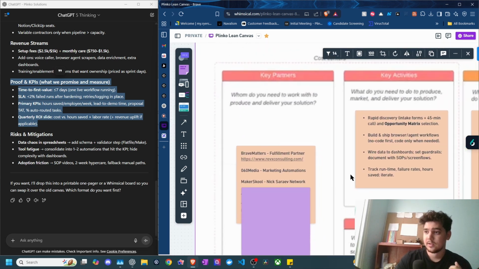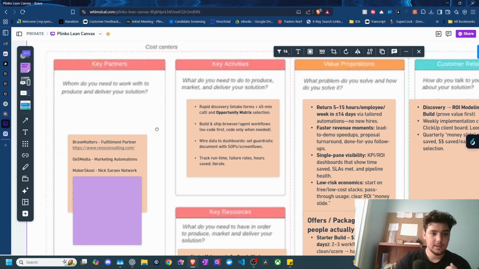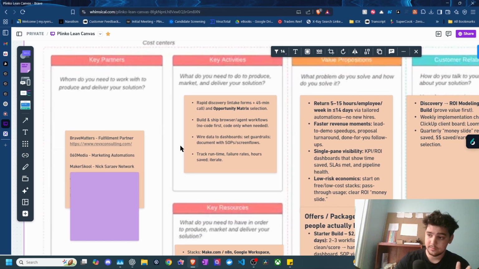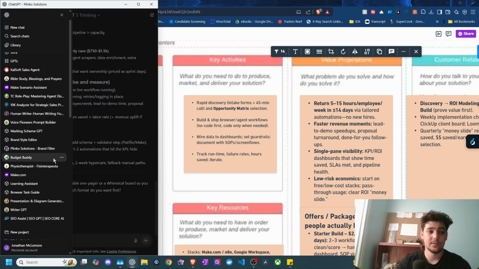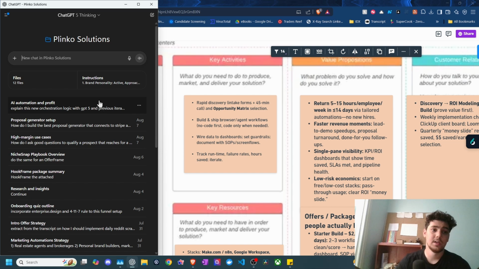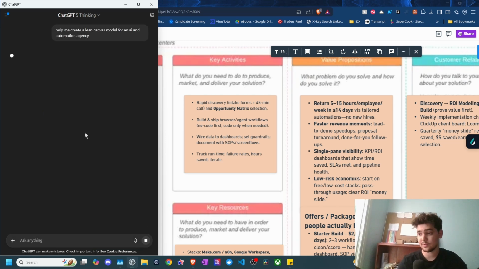So just to kind of go over it once again with the lean canvas, throw up the big screen here. It's always important. This is a nice little tool for startups to kind of have an idea of all the moving parts. It's great to use thinking assistants like this to help you figure out and kind of go through it. You can even say, hey, fresh chat. It doesn't have to be a project. Say, hey, help me create a lean canvas model for an insert business model here for an AI and automation. Call it an agency, even though I'm pretty much fulfilling on my own.